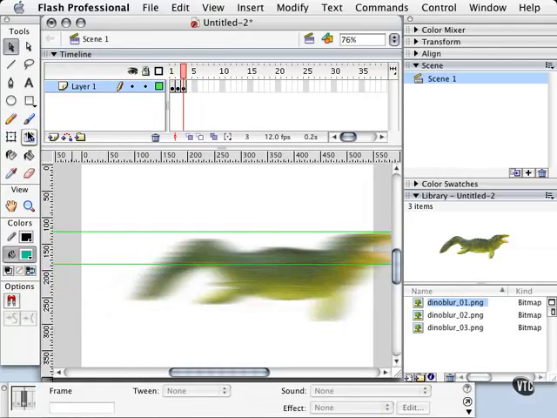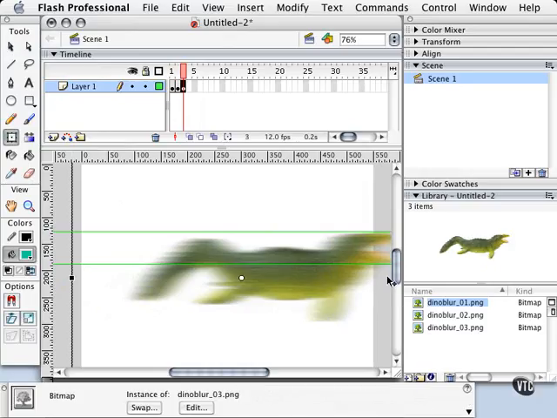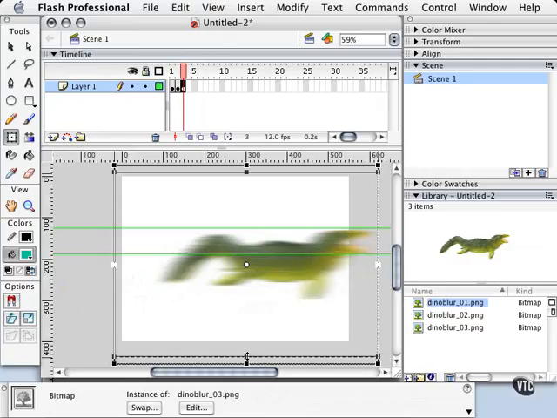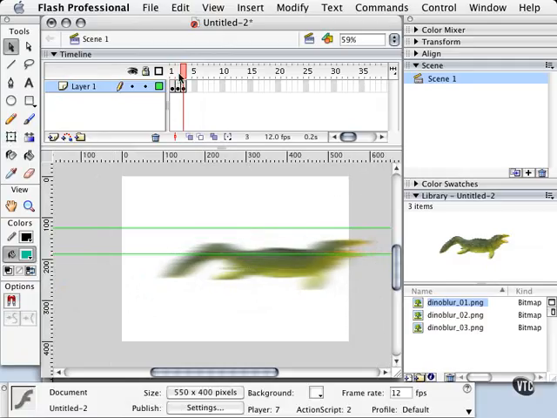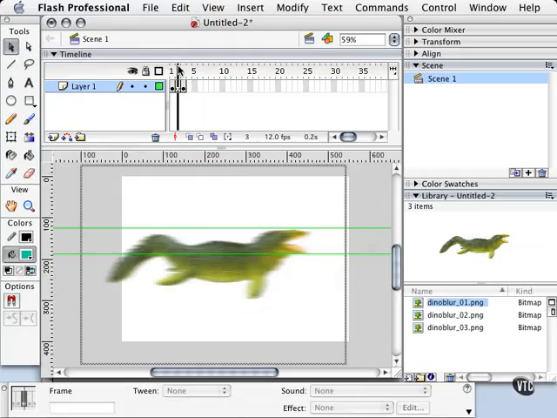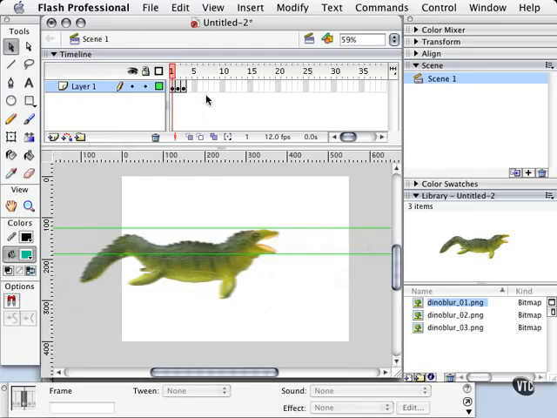So let's go ahead now and free transform this guy. Let me zoom out a little bit here. Just squish him down a little bit so he's really squashed when he blurs out. So we're going to go to the beginning, and he's like, boom. So we get this sense of speed. And that's how you can use Photoshop and the cool PNG feature to create a cool motion blur.